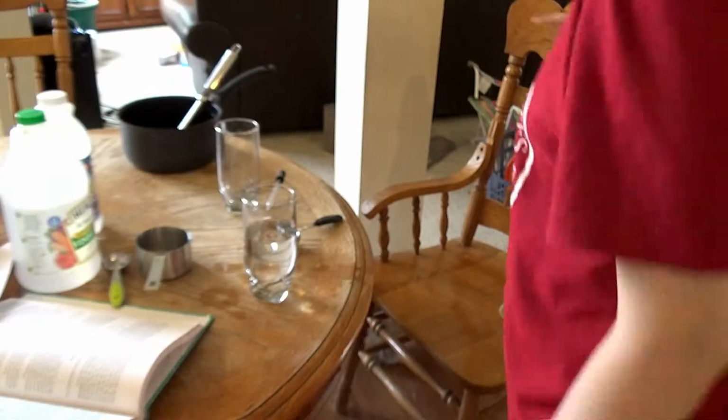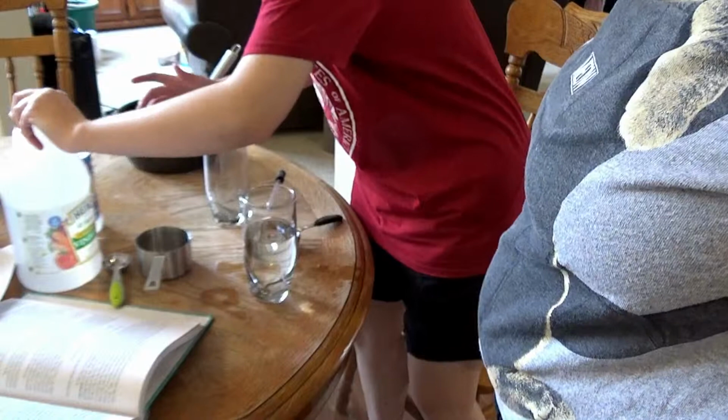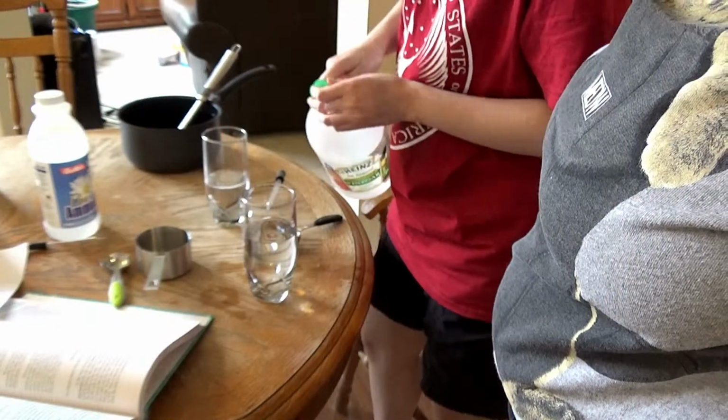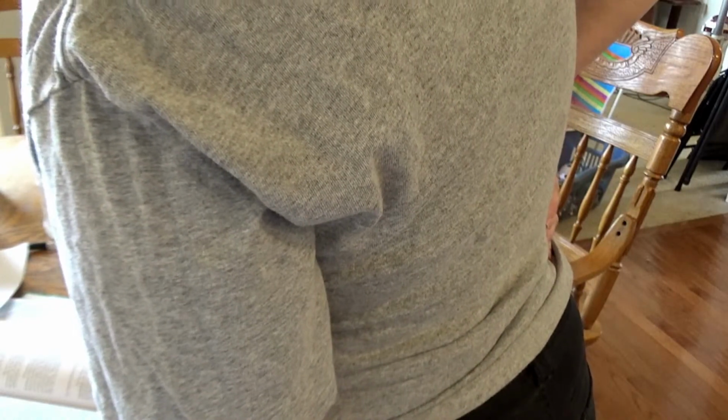Okay, so next is the vinegar. So you need to just pour some white vinegar into a small glass. It doesn't say how much, so just pour some in that glass. Yep. Okay. Now drink it. Ew. Place an eyedropper in the glass of vinegar. I guess this one didn't need to be big.